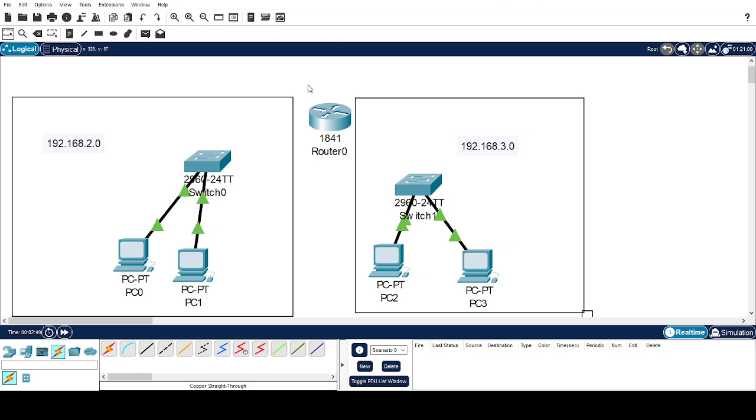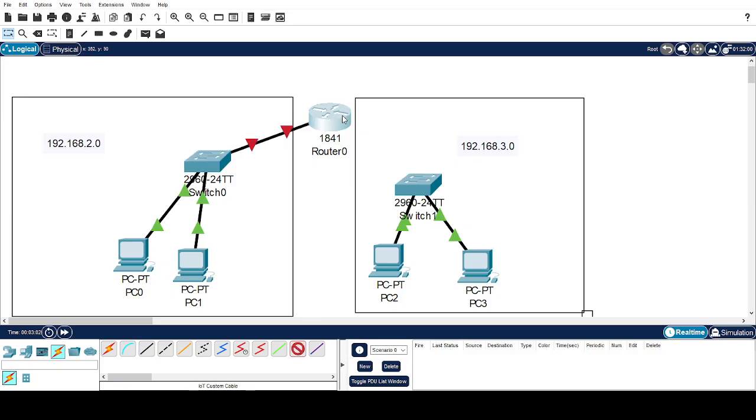So the goal here: a router is the only one that can link these two networks together. Even if you configure those IP addresses on different networks from the switch, they will never be able to communicate together. So on the router, on one end, I'll use FastEthernet 0/0 and connect it to the switch on the right on FastEthernet 1.